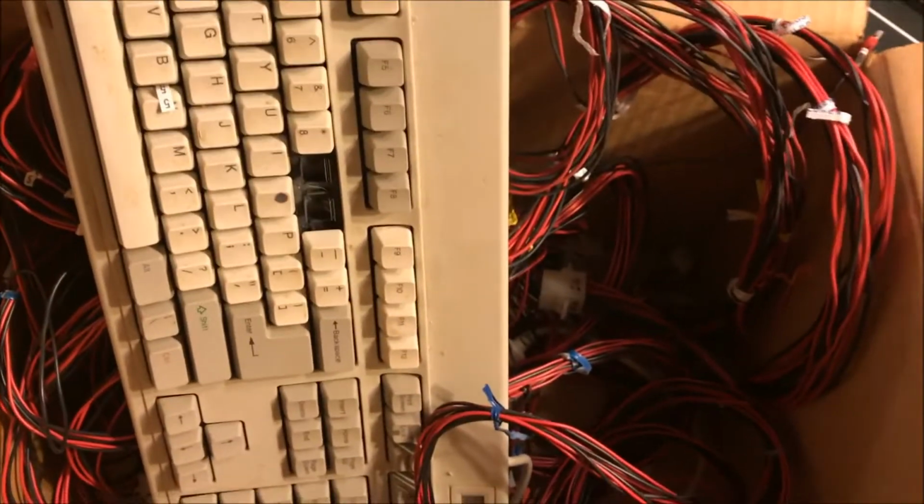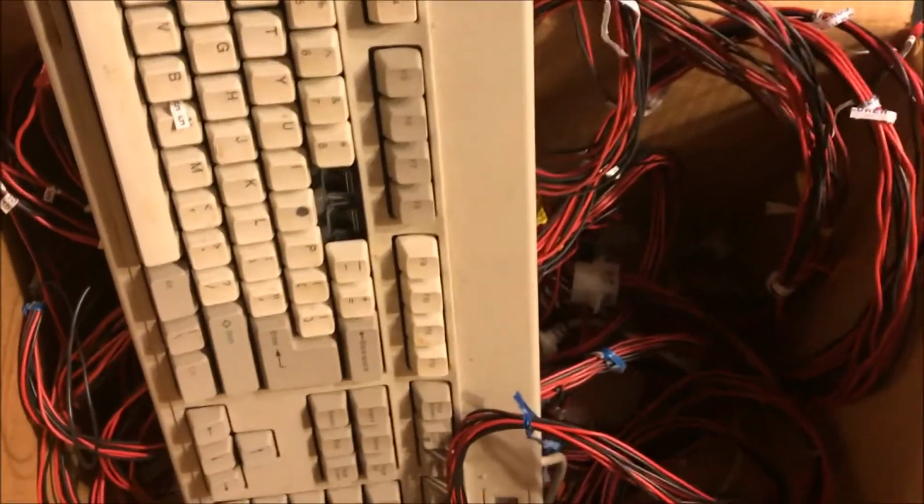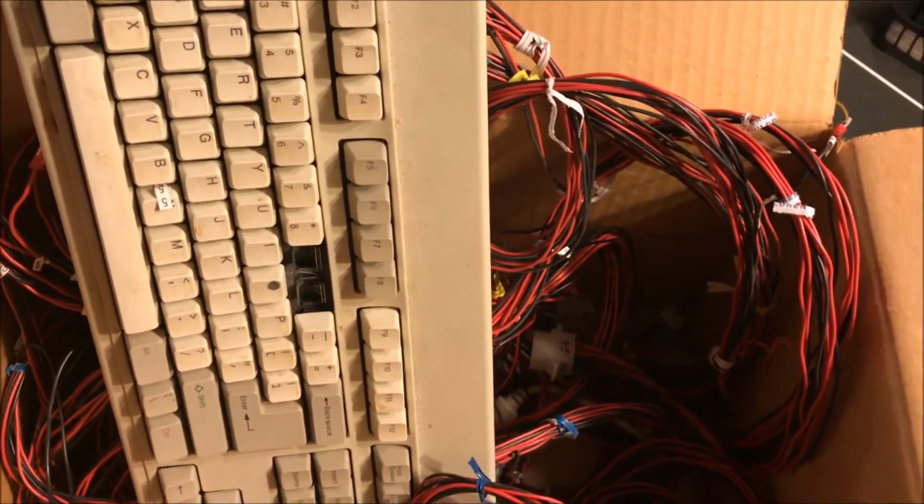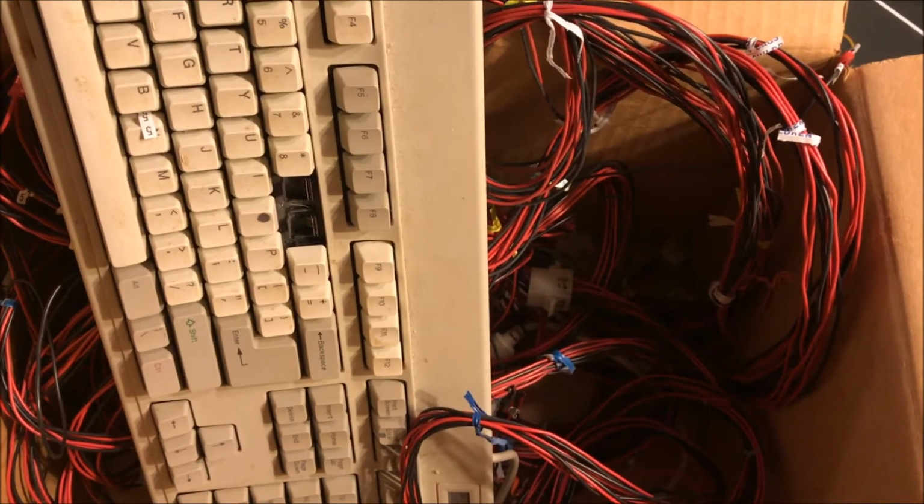All right, in this box, I got a keyboard and a massive wiring harness that I created myself. And what I'm about to show you can all be replaced today by a little bitty PCB that costs like 40 bucks. This is as small as a little paperback book.